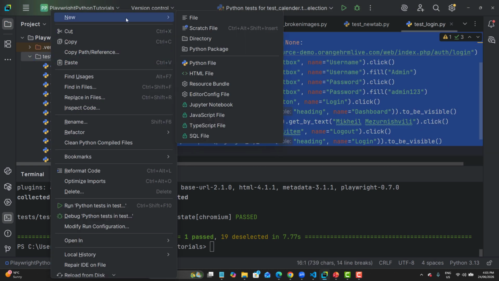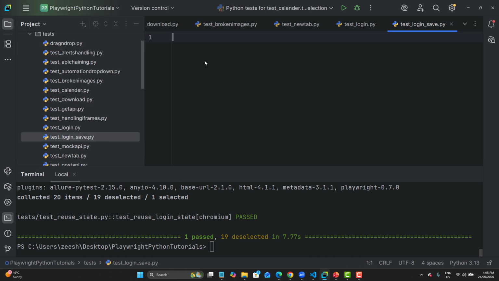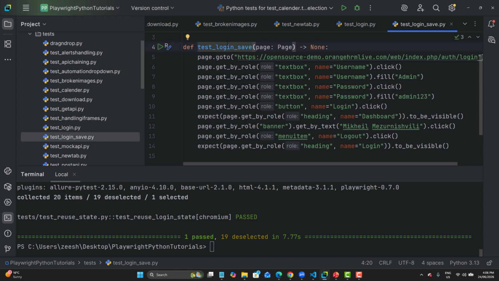Let me create a new Python file, test_login_save, and paste it over here.